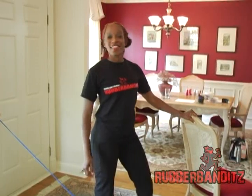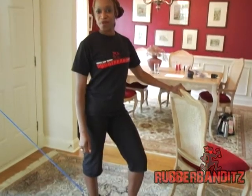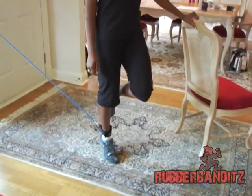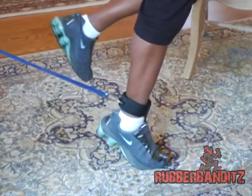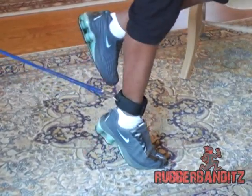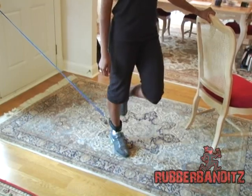The sixth and last exercise in this lower body series is a calf raise. You can also support yourself on a stationary object if you need to. Raise your ankle up as high as you can by pushing your whole body up with your toes. Flex your calf muscles at the top before lowering yourself back to starting position. You want to keep your entire body still with the exception of your foot. You can improve your balance by not using any stationary object for support. To mix it up, you can point your toes inward or outward to engage all areas of your calf muscles.